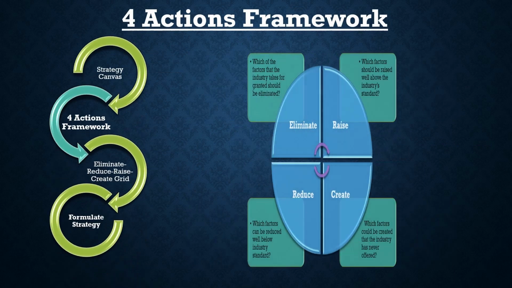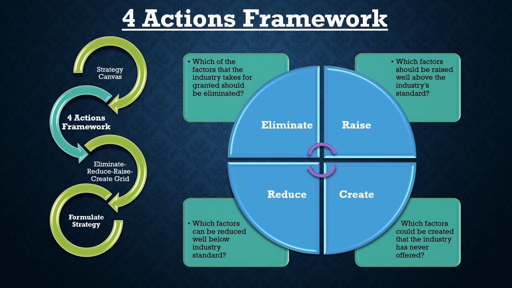Next, we need to consider the 4 actions framework. This requires us to consider 4 different areas that we could capitalize on as we search for bluer waters. 1. Eliminate. Which of the factors that the industry takes for granted should be eliminated? 2. Raise. Which factors should be raised well above the industry's standard? 3. Create. Which factors could be created that the industry never offered? 4. Reduce. Which factors could be reduced well below industry standard?